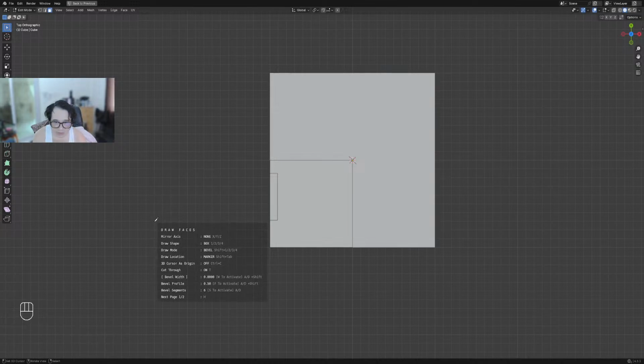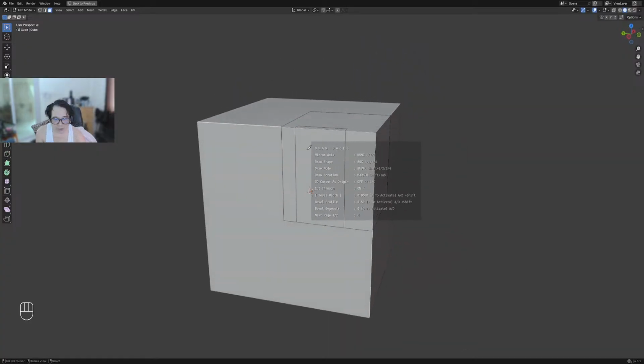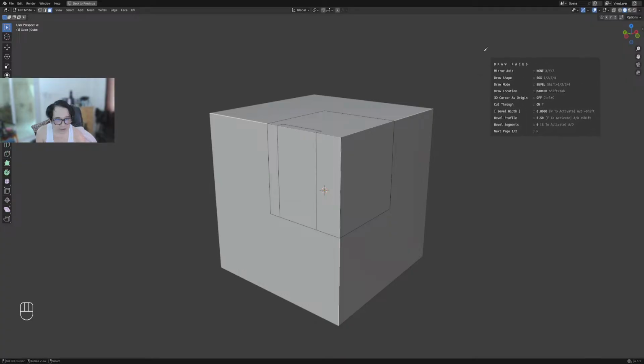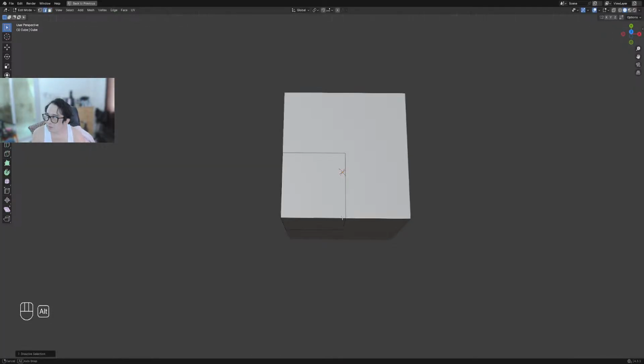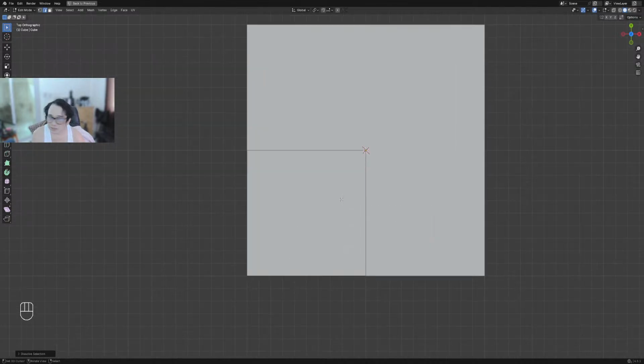So sometimes it's not really ideal to use it for solid meshes without symmetry because if you forget that cut through is on, you are, for example, having fun drawing on this side and you didn't realize that cut through is on and you've been cutting through the other side of your model. So I kind of disconnected there.